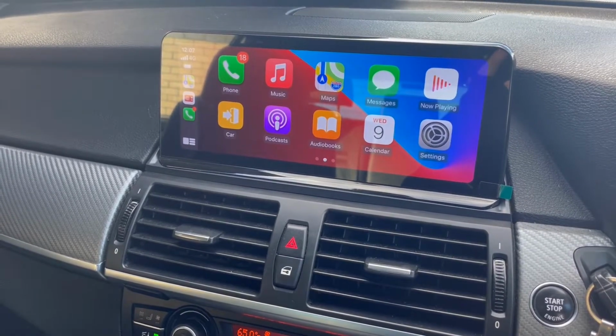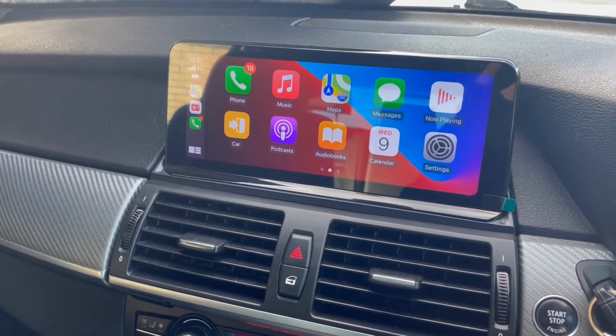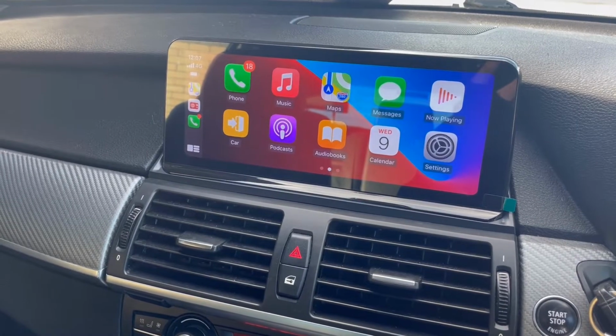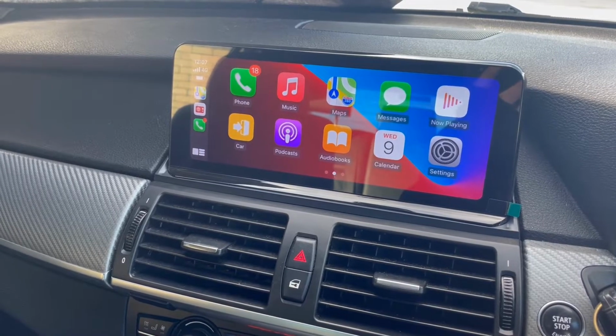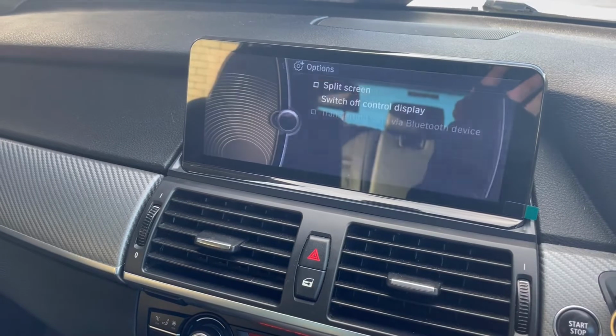Just going to show you one of our installs that we've done this morning. It's on a BMW X5, also fits the X60, 70, 71. We do the system for the CIC as well as the CCC. If you're unsure which one you've got, then I'll just show you basically what the CCC menu is like.